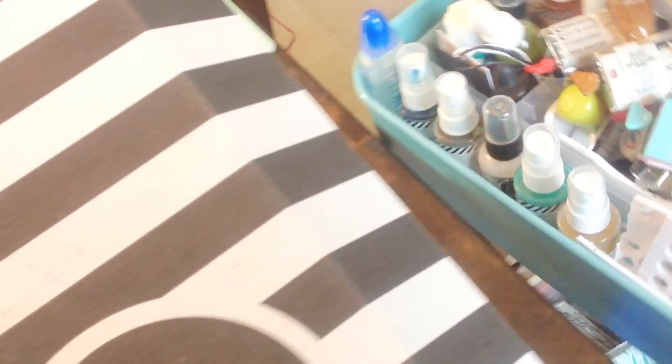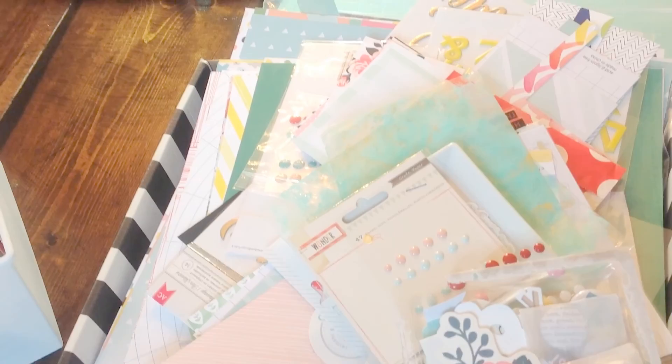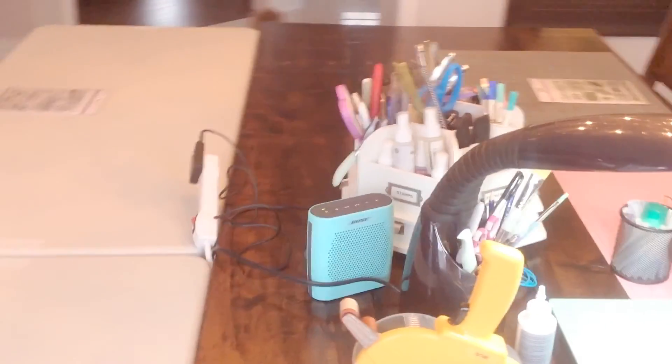I've got my cart up here with all my stuff — all my essentials, everything that I think I want. And I've got my kit. Look at that. This is how it came up from the basement. Isn't that horrible? Just a big glob of mess. I've got my both speakers ready to go because we need to jam it out.